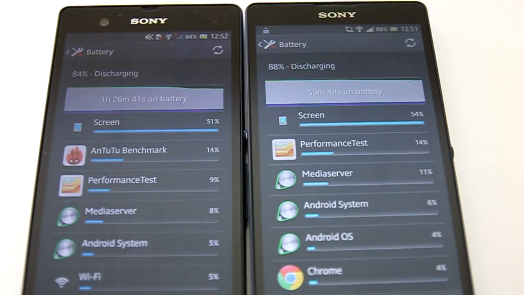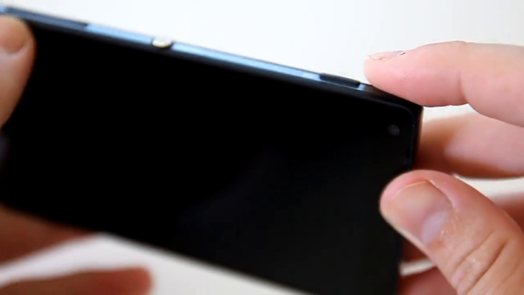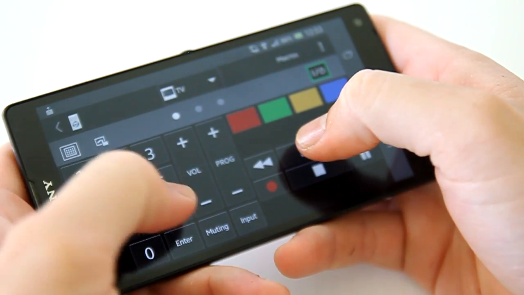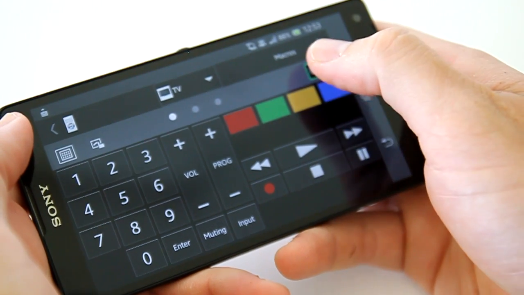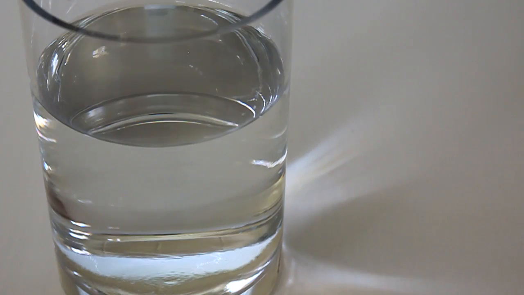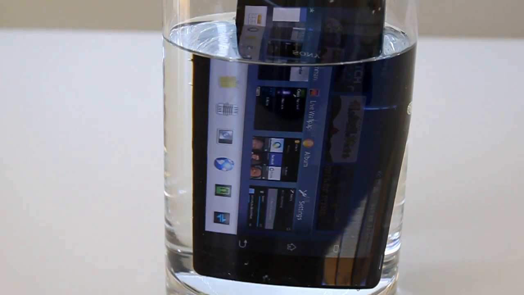Much like the battery, where the ZL has the larger 2370 mAh lithium ion and the Z a 2330. But two inclusions that really set the ZL apart and make it appealing are the neat additions of a dedicated shutter button for the camera and an IR blaster for remote controlling your other electronic devices like your smart TV. The Z unfortunately lacks both of these, but that has something to do with the real reason for purchasing the Xperia Z, the fact that it can be submerged in 1 meter of water for 30 minutes without damage and has complete resistance to dust exposure. The ZL cannot, so please don't try.